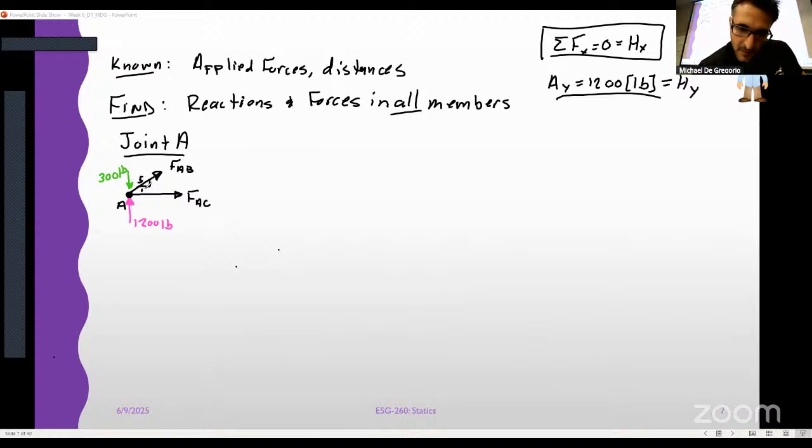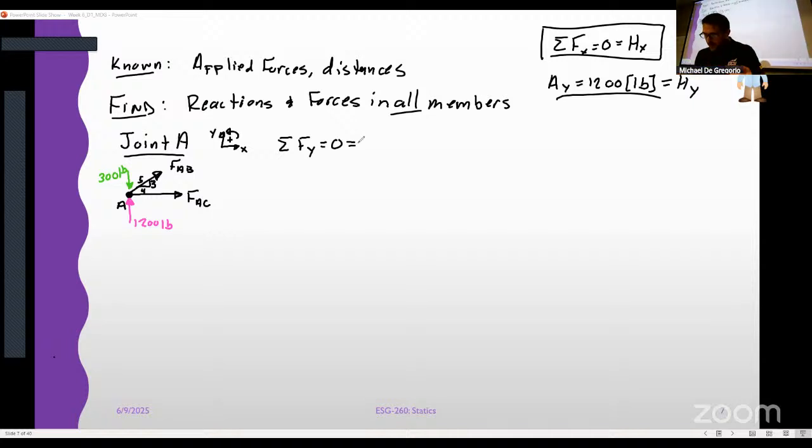So we will write it in 3, 4, 5. Okay. Remember, when we have pins, we get two equations. That's it when we're doing method of joints. Two equations. So I'm going to use sum of the forces in the y direction is equal to 0. Why would I do the y first? It's actually going to let me solve for something, and then I don't have to write another equation and come back to it. That's really it. It's not a big deal. You can do either one. Doesn't matter.